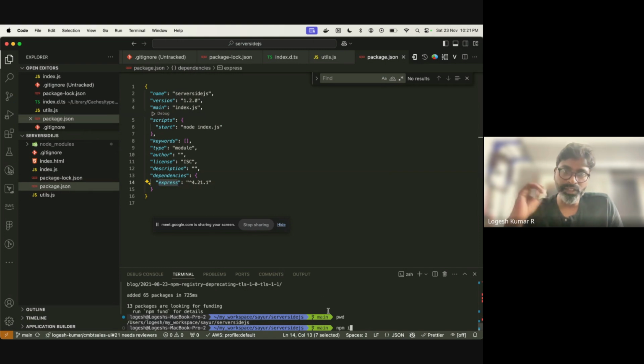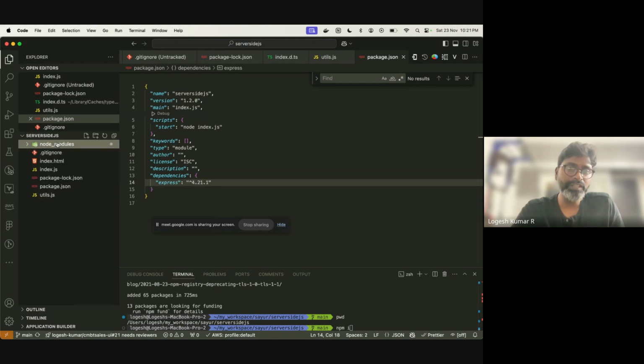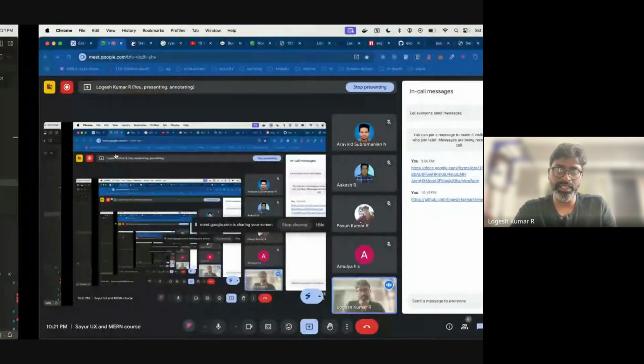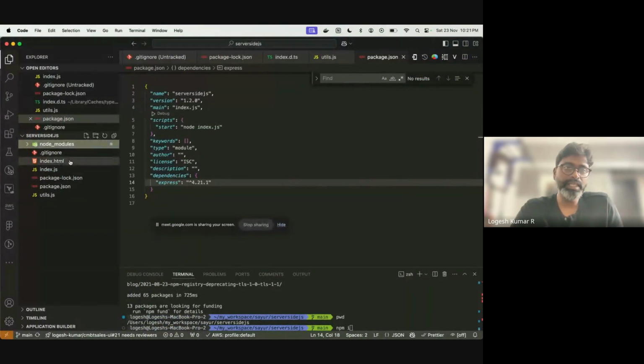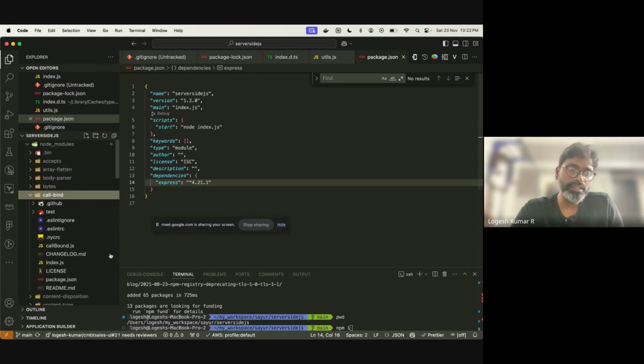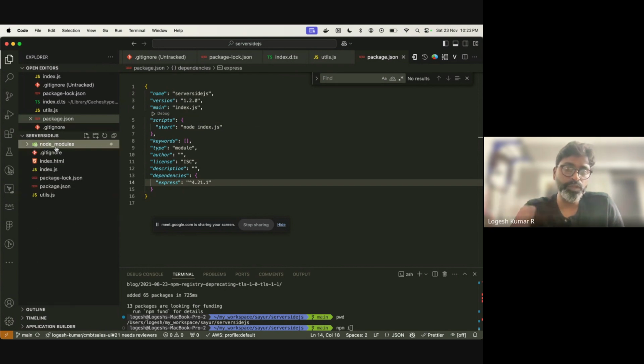Now, npm will connect to the internet. If I disconnect the internet, this won't work. It goes to npm's repository, downloads Express and installs it. So that is why we don't want node_modules to be pushed to GitHub, because anyone who is cloning my repo can easily do npm install and install the node_modules for themselves. So you don't have to push all these files to GitHub and pollute the repository. Okay, does it make sense?